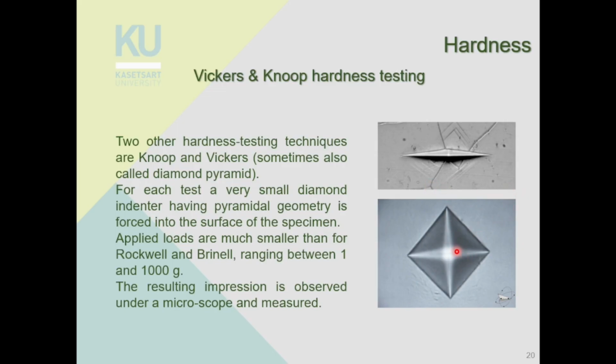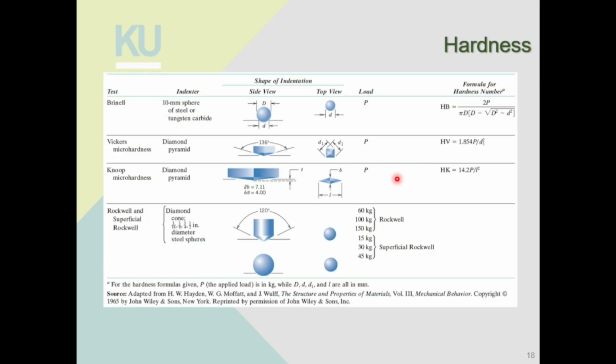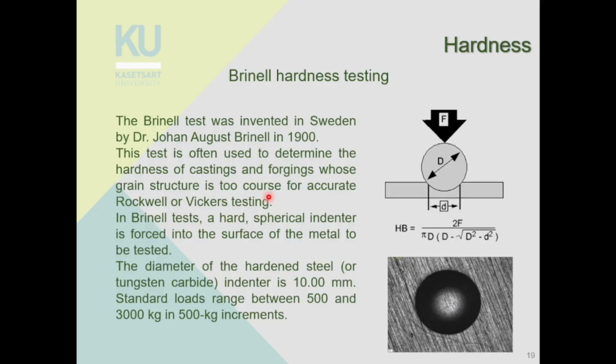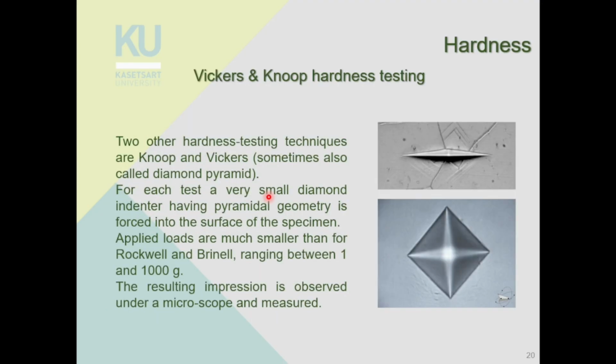Okay, so basically, you're measuring the indentation, right? So for Vickers, you're measuring how big is the indentation on the surface. For Knoop, you're measuring how deep the indentation goes. And from that, you would get Vickers hardness and Knoop hardness, right? And you can compare the hardness of different material by that measure.